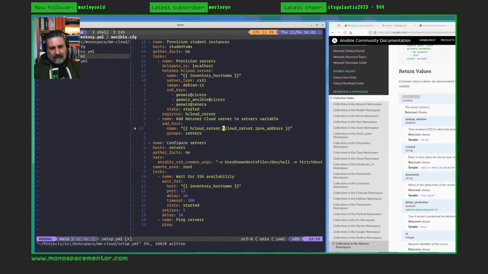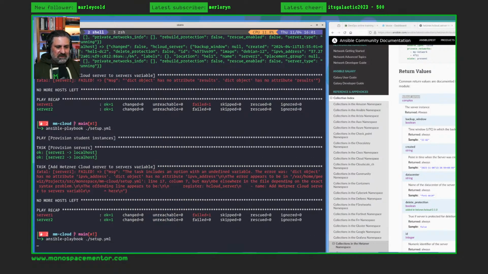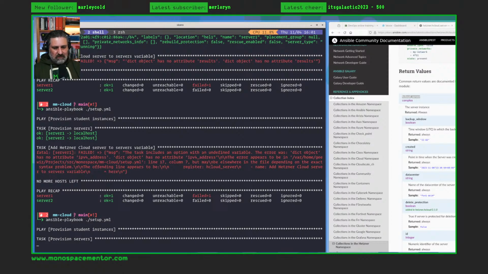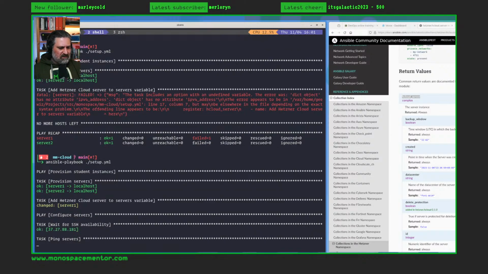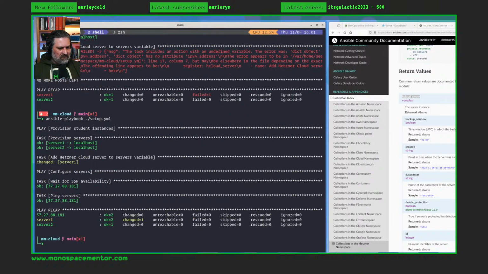And that will then have the hcloud server complex object that was returned by the hcloud server task up here. And I guess that's going to work. And if it does, we'll have to do some renaming just to make it less confusing. This looks great. Now we'll wait for SSH, but that should actually work. I guess we shouldn't wait for that long initially, should we?